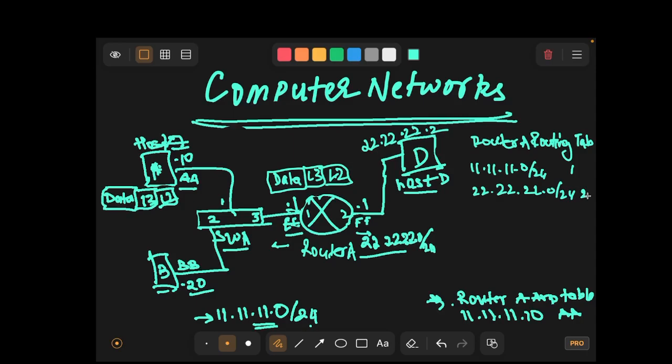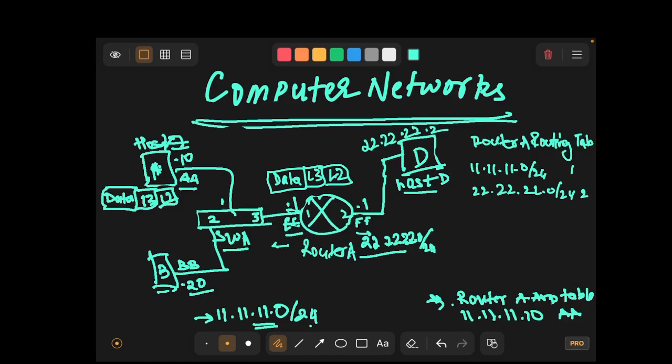So router A knows that to go to host D it has to go out of the interface 2. Okay, that's what we got to know so far, right? Since these two are directly connected, it will go out of that interface and the packet will be received by host D. So the packet, it will see that now again what happens is, right, it has to encapsulate the layer 2 header. It knows its own layer 2 header. It will populate its own layer 2 header. Now it does not know the MAC address of host D.